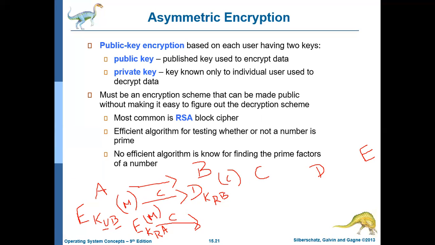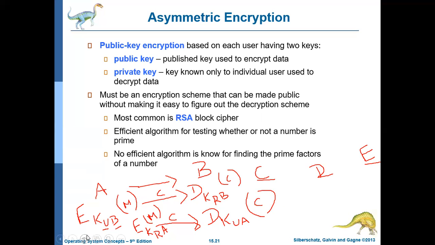He doesn't want confidentiality. That is, anybody else can also read it, not an issue. But how would you ensure that it is only coming from A? Because it can be decrypted only by using A's public key. If you want to decrypt it, you have to use A's public key, that is, KUA. U represents public key, A represents Alice. So as this message is decryptable only by using A's public key, this message is only coming from A.